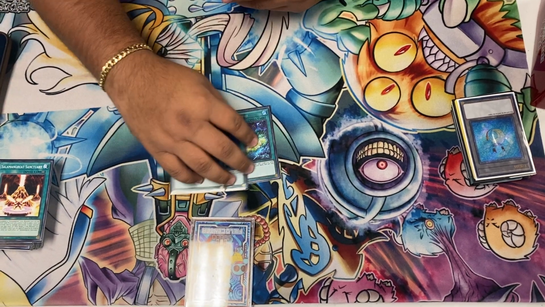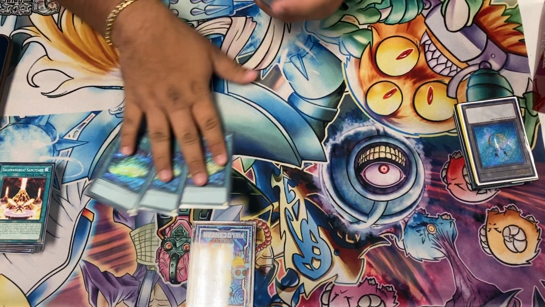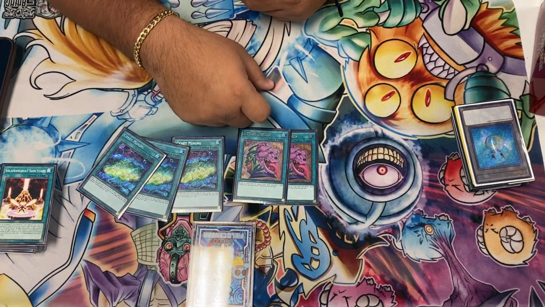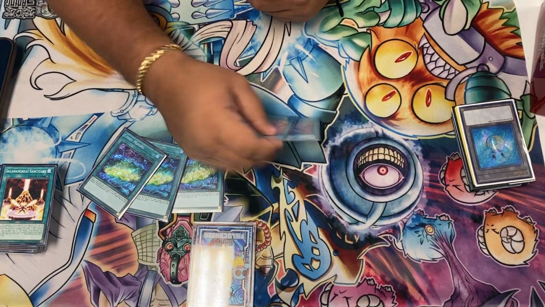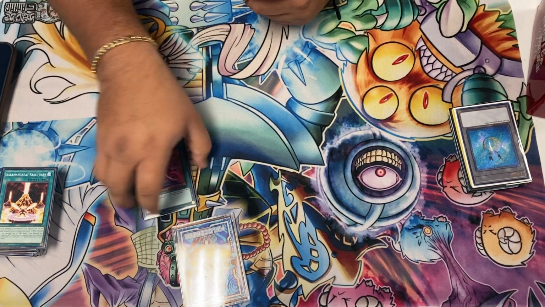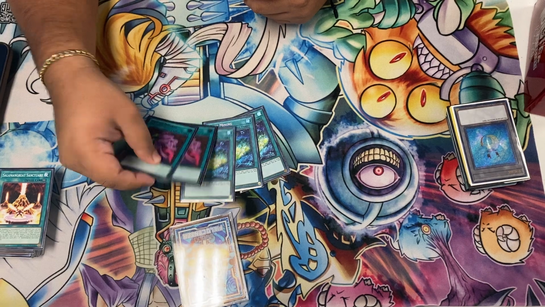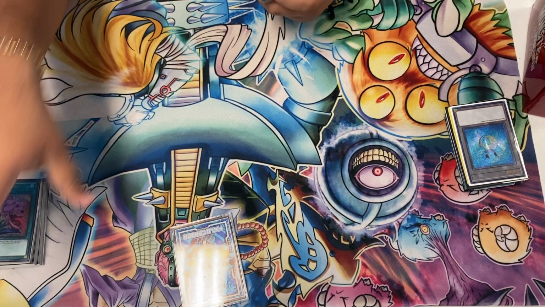Then of course Minings to search your Salad cards. 2 Desires to draw into your hand traps or other cards that I play, or Salad cards. I don't run 3. There's no reason for 3. Yeah, I don't like to have extra cards in the deck.